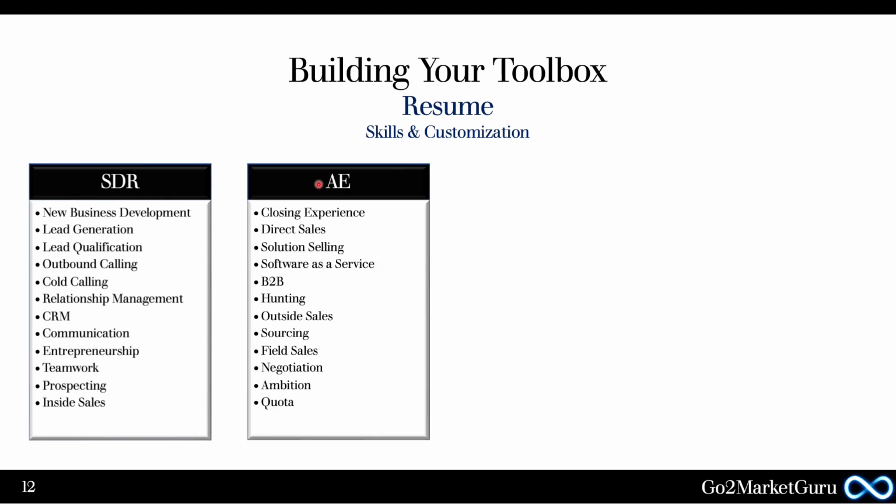Another one for the AE position. So account executive: closing experience, direct sales, solution selling, software as a service. Remember that one from the free lecture? B2B, hunting, outside sales, sourcing, something to be covered in the Go-to-Market Bootcamp, negotiation, also to be covered, ambition, quota. These are all important words. There are more, but these are some key ones.